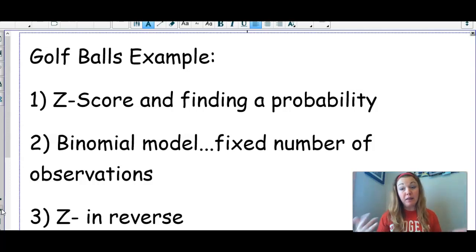The second one is what AP likes to do, which is throw in different units tied in with other units, so they're not all necessarily separate. That second one is taking that probability from step one, and then you have to use the binomial model. With binomial probabilities, you just have to remember there's a fixed number of observations, and I think the fixed number is 5. So that's your n, p, k. Try it on your own.